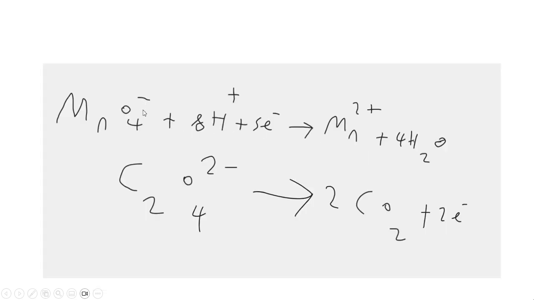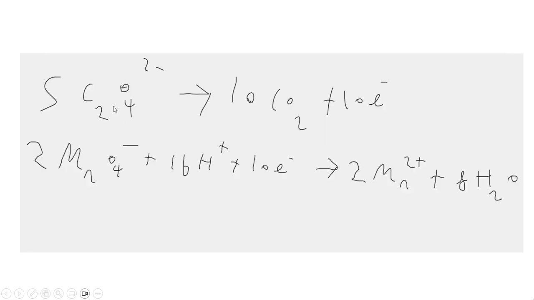Now, combining half equations. This is the part that really messes with people's heads. So I've got the half equation, the first one and the second one. What you need to do to combine half equations is balance the electrons. How many electrons do I have on the top? I've got 5. How many electrons on the bottom? I've got 2. So what you need to do is find the lowest common multiple. I need to times the top equation by 2 and I'll get 10 electrons, and times the bottom equation by 5 and I'll get 10 electrons.